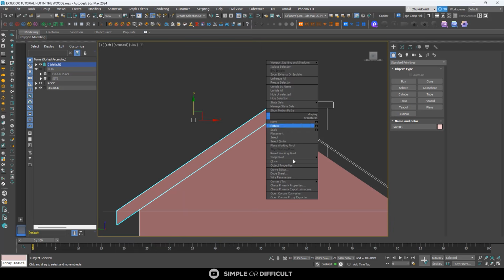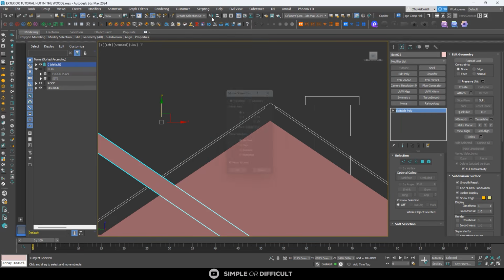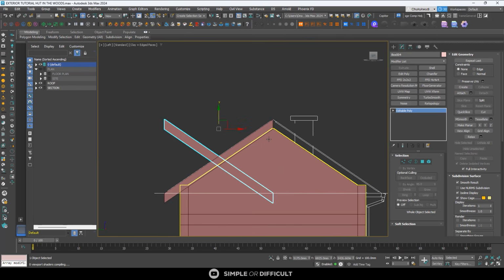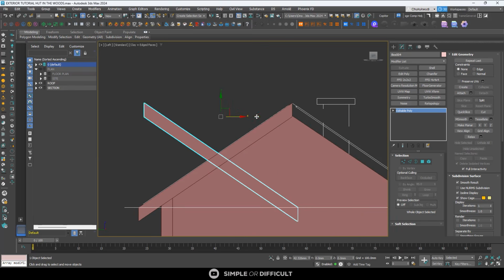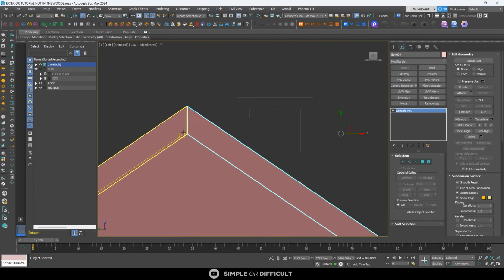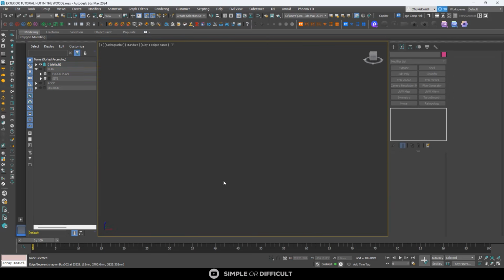In fact, let's just convert to editable poly. When you do that, it becomes the permanent position. So I'm going to flip it. You can see mirror. I'm going to mirror it on the x-axis. But then I'm not just going to do this and say okay, I will click on copy. When you do the copy, it is going to add a copy for you while leaving the other one. As you can see, the other one is still there. So now I'm going to move this into position. Turn on your snap toggle and snap it into place. Now we are having the roofs. Turn off all this. You can see the building is taking shape.